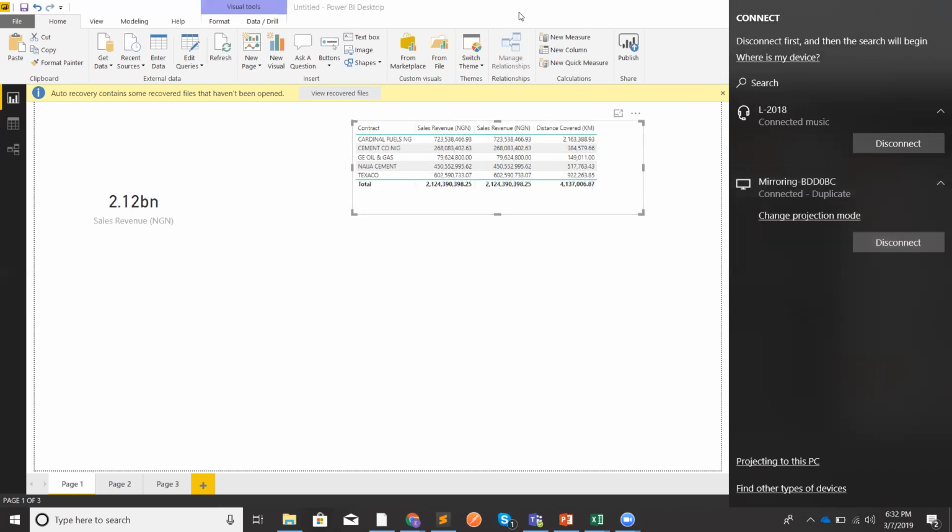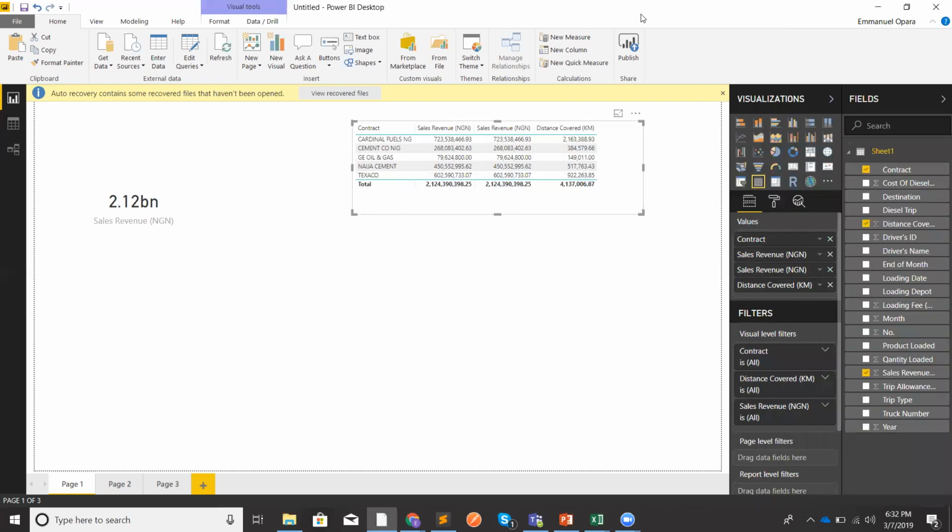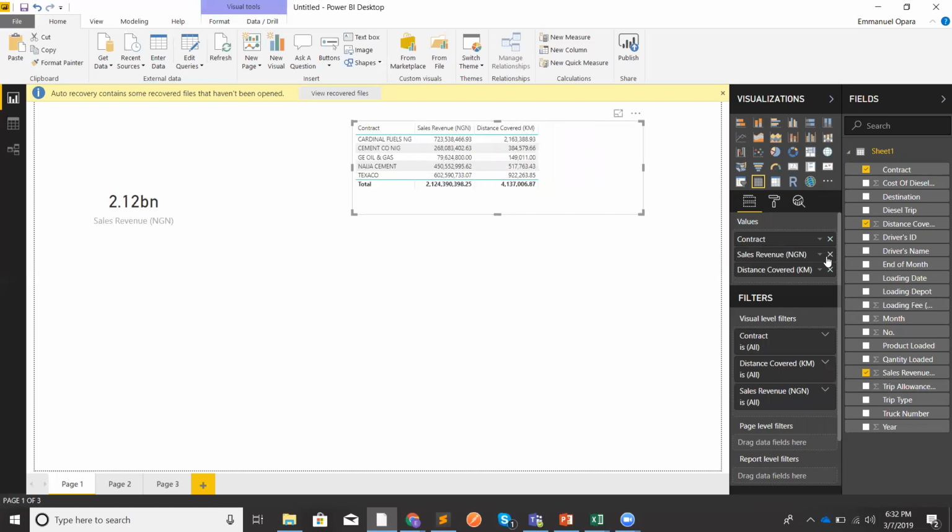All right, so we are back here. We're back live. Now, just the same way you had it in the pivot tables inside of Excel, where it showed you the different places you can drop different fields, probably I have something similar. If you go here, you will notice that everything you have dragged and dropped into that table is shown there. In this case, I dragged sales revenue once, I dragged it again, and it's giving me both of them. So I can simply remove this one, and one of them will go out of there.